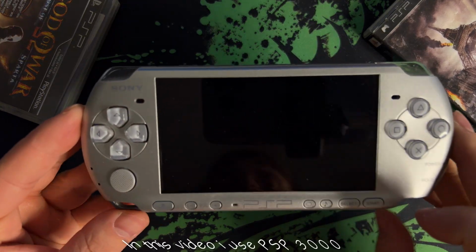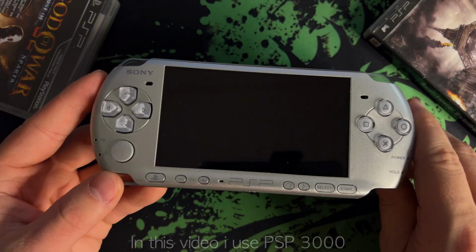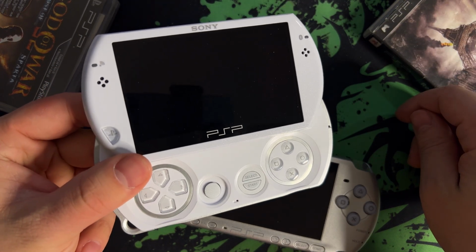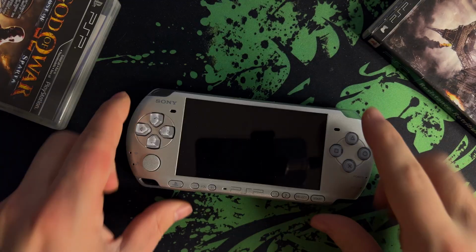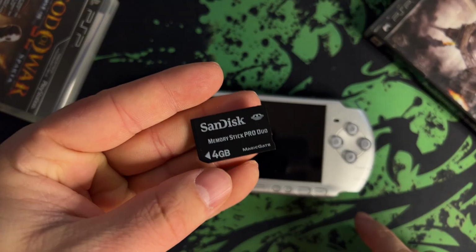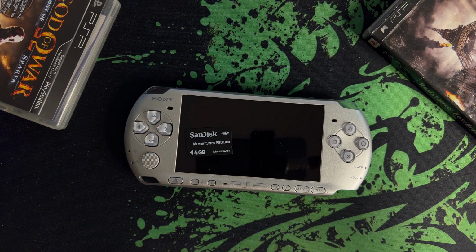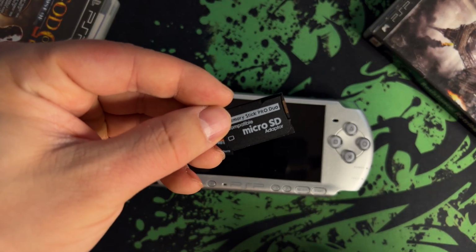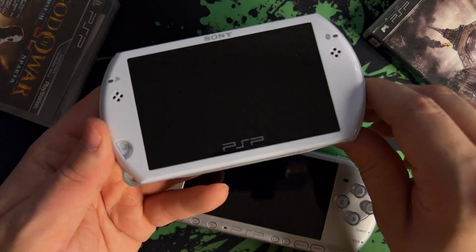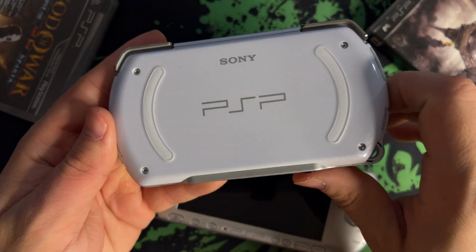Okay, first what you need to know is this works for all PSP models, so 1000, 2000, 3000, PSP Street and PSP Go. All are done the same way. Now, first what you need to have is a PSP console, memory card. You can use either an official Memory Stick Pro Duo memory card, or what most people likely want to get, a Pro Duo adapter and micro SD card to put inside. Both work just fine.